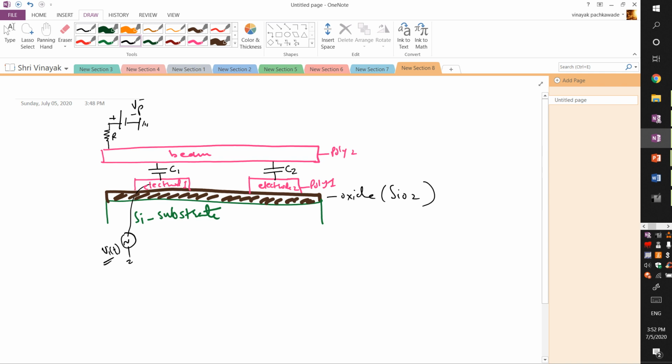Across this capacitive gap I'm going to sense the signal. So right from here I have I of t, which is a combination of IF plus IM, where IF is the component of current due to feed through and IM is the component of current due to motion of this vibrating element. Okay, so I am sensing; this is an input, this is an output. So how to have the feed through path?